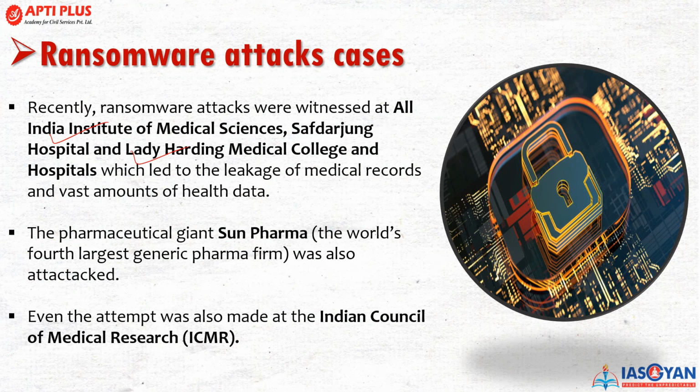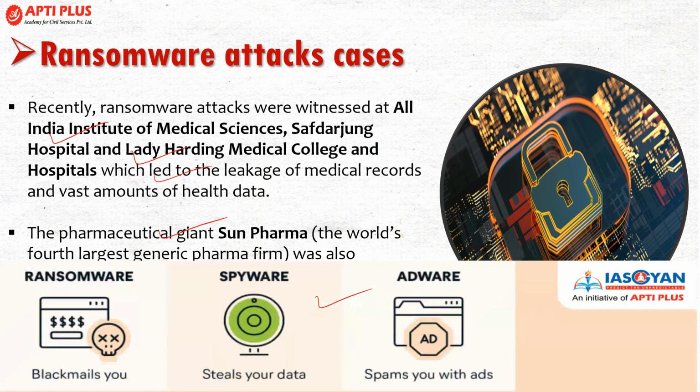So the leakages have amounted to the loss of medical records and vital information of patients, and even pharmaceutical giants like Sun Pharma have been targeted with this attack. A ransom attack was also attempted on the Indian Council for Medical Research, but this was an unsuccessful attempt, and the attackers were unable to reach the server of the ICMR.